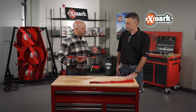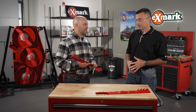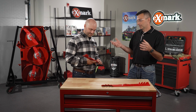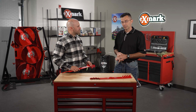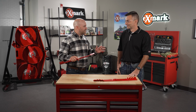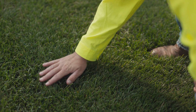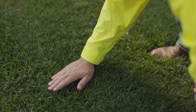Okay, so what else? Is there any other aspect that we should be doing in the fall? You bet. And don't forget to aerate. Fall's a great time to aerate because it'll get those nutrients and they can reach down into the roots and keep your turf healthy over the winter. Okay, so we've got the yard cleaned up, it's back to good shape, looking well, and we've got it aerated, so we're going to have a healthy lawn going into that next season.